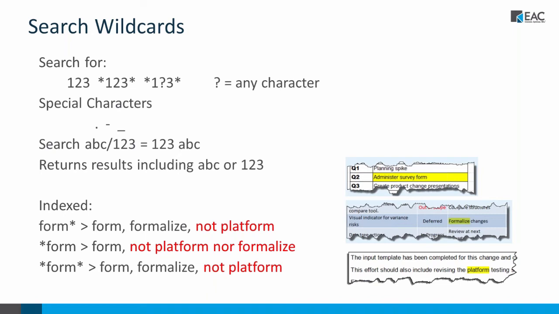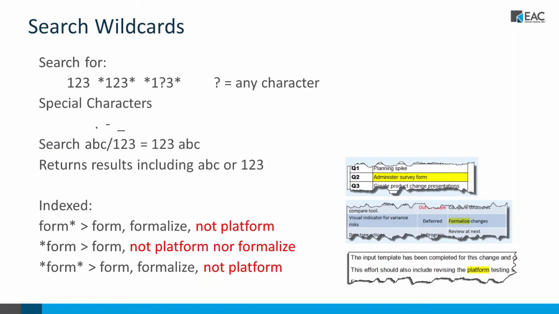So in this example, we use form and then a wildcard, right? In the example we see over on the right, we have three different items, and these aren't part names or numbers. These are just, you know, an Excel spreadsheet, a Word doc, a text file. And the index goes and searches those types of files. So when we do form star, it'll look through any attributes that we have for any of the parts that are out there. Then searching through the metadata, it'll find the word form. It'll find the word formalize because there's stuff after form. It won't find platform because there are characters before the form, and it's not searching for that.